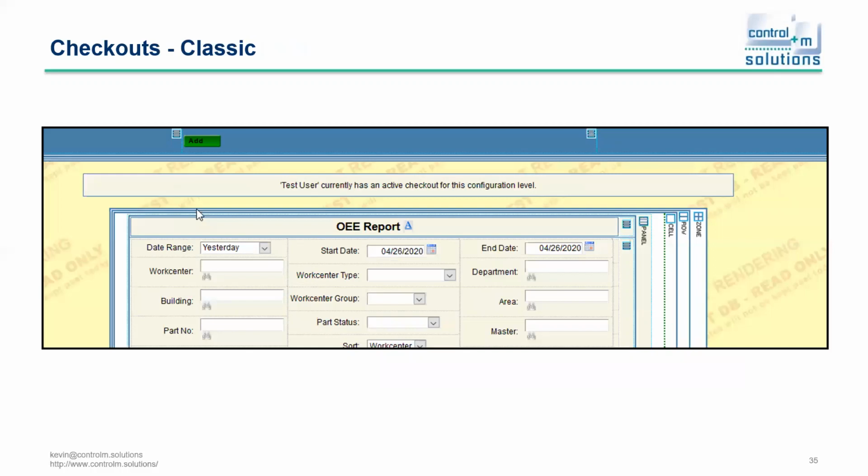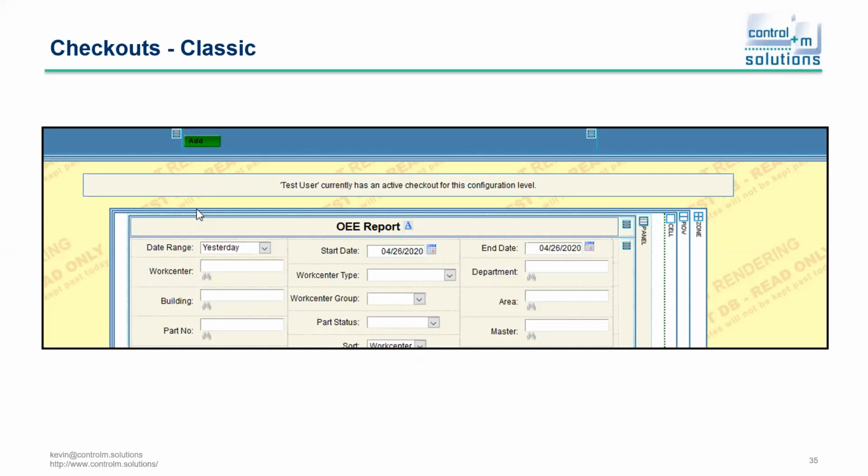Another thing we wanted to share: let's say there are multiple people in your organization who have some level of confidence in doing some of these edits we've discussed today, and can turn on different fields and make changes to screens. Something to be aware of, conceptually similar to how the document control system works: if one person has a screen checked out, it's not available for another user to check out. You're alerted right away if you try to revise a screen that someone else currently has checked out. The way we typically handle that is you would pick up the phone, call your colleague and say, hey, let's publish your change or relinquish it so that I can make my change. That's a way of managing that.